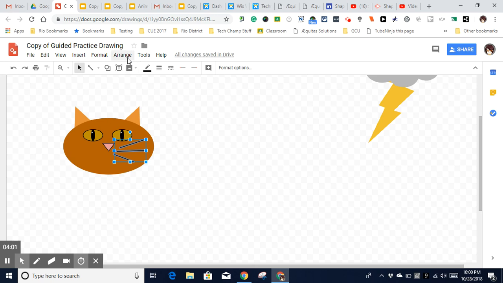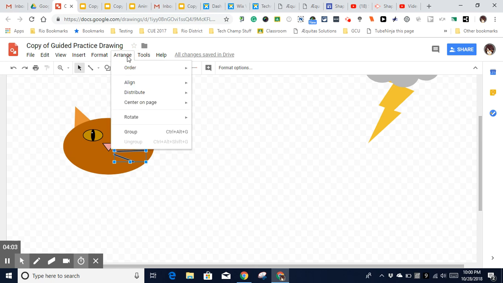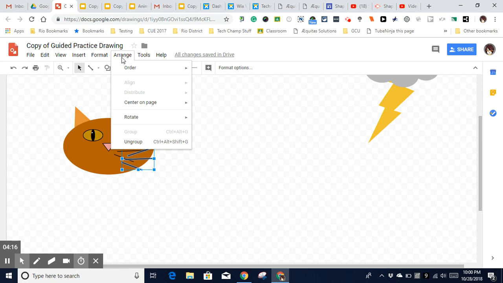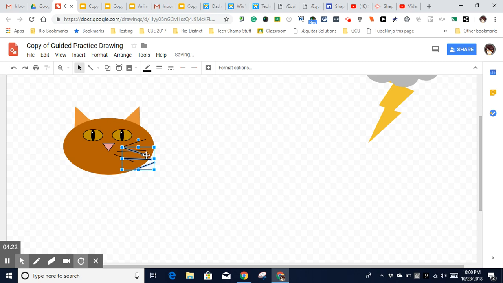Now I'm going to group them. So there's group. And now I'm going to duplicate. And I'm going to flip. And let's see, that's a rotate, flip, horizontally, I think. Yeah, there we go.